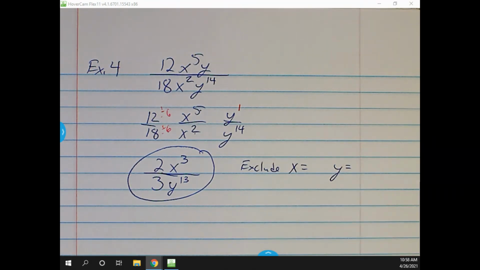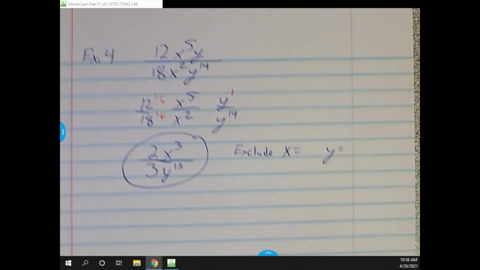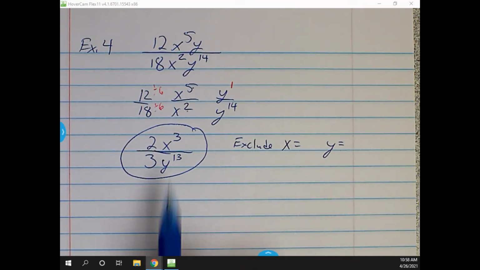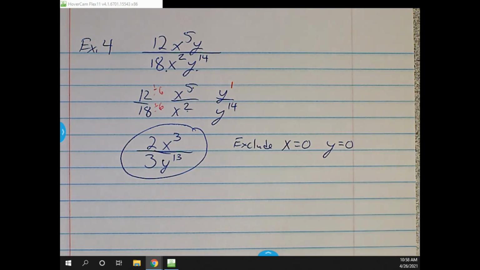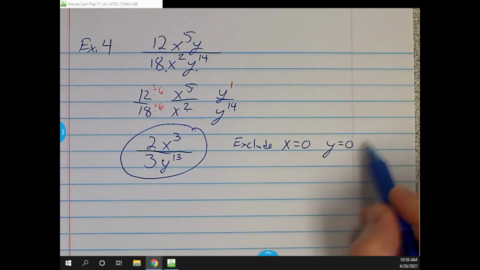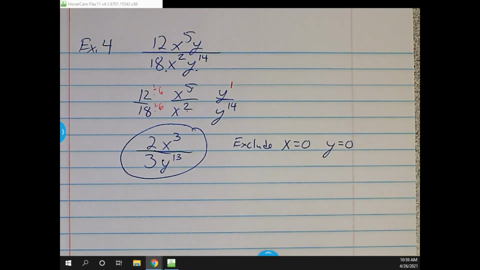Okay, and same thing with these. The good news is that every time you do a problem like this, you're just taking whatever variable you have in the denominator and you just set those equal to 0. If there was a z on the bottom, then you'd go back and tell me that z equals 0. So you have to exclude that one. So it's always pretty easy on those because it's just each number equal to 0.